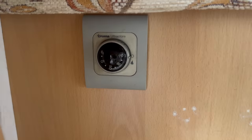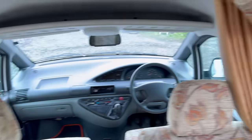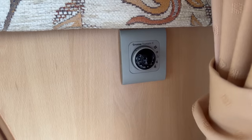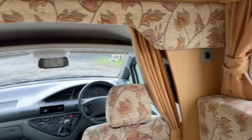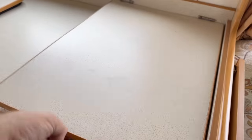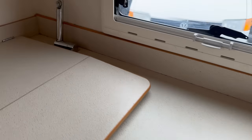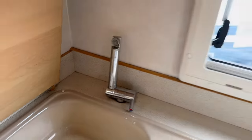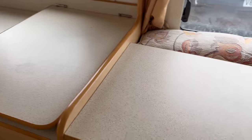So there you've got the Truma to heat the hot water on gas, and here you've got the control to heat the blown air heater inside, again on gas. So everything's designed for wild camping. Underneath here you've got the two-burner hob — all nice and clean — and you've got the grill. Sink with running water, everything's got its place. It's even got an extra little table to give you a bit more surface area in the kitchen area.